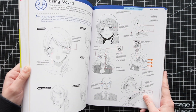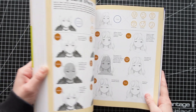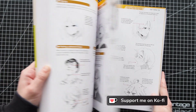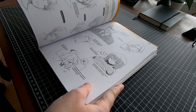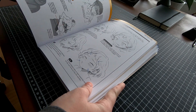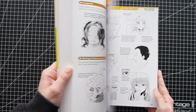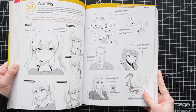It covers all the facial expressions you can think of. Different artists with different styles, but no colored illustrations. But manga is black and white, so they give you different angles for every expression and later on variations of them all — both female and male characters, young and old, and even chibi. On each expression they write a little bit about it: when to use it, and also a small tip on how to draw it, or rather how to think when you draw it — how the eyebrow acts, and so on.